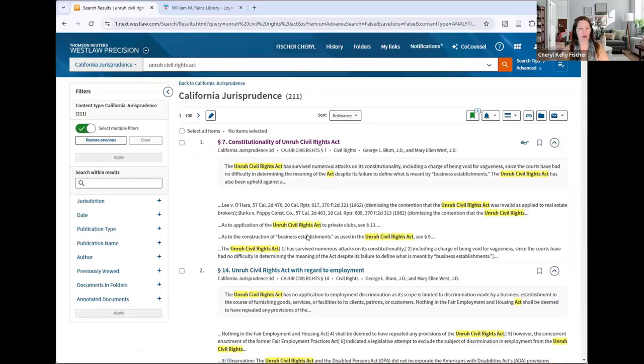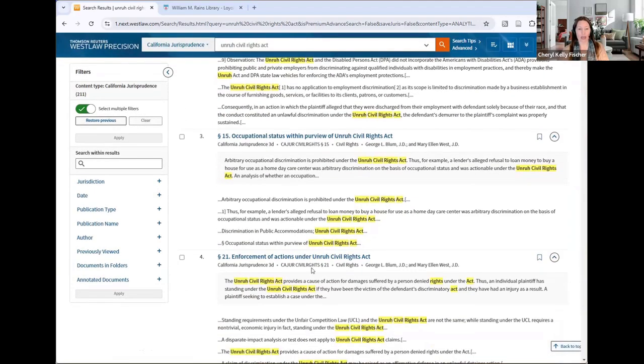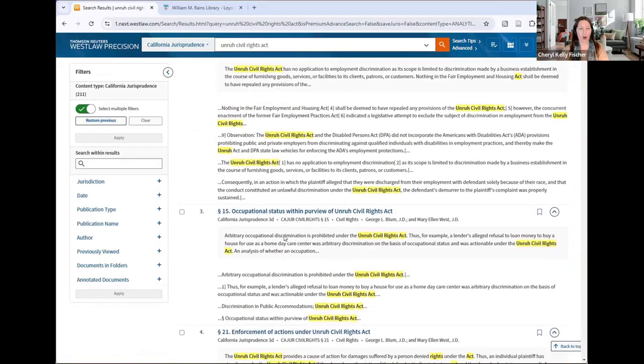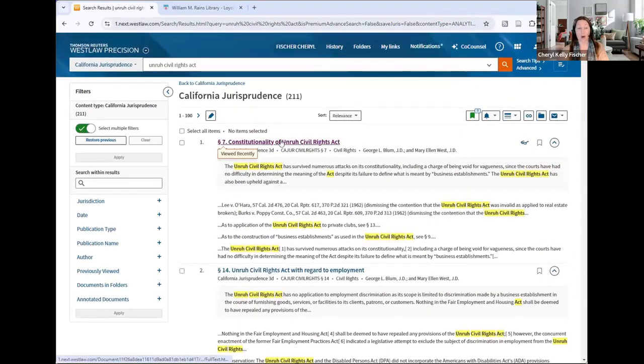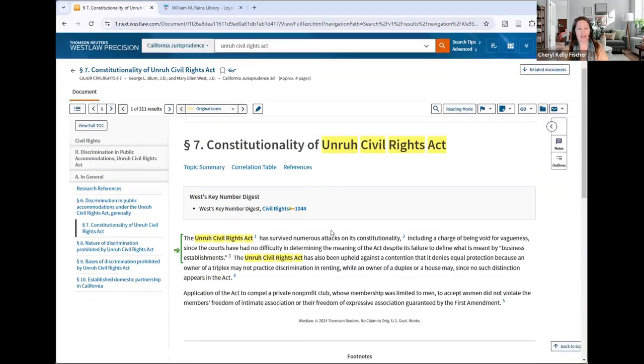So I'm in CalJur Civil Rights, Section 7, Section 14, Section 15. So we're all in the same general area of CalJur, and these all look interesting. Knowing there's a table of contents for me, I'm going to open this first one and see what's nearby. Waiting for that to open, the table of contents populates. So here I am. I dropped into section 7. The nearby sections are 6 and 8, and both of those look pretty good, as does 7. So I think I'm just going to read sections 6, 7, and 8. 7 is where it took me.